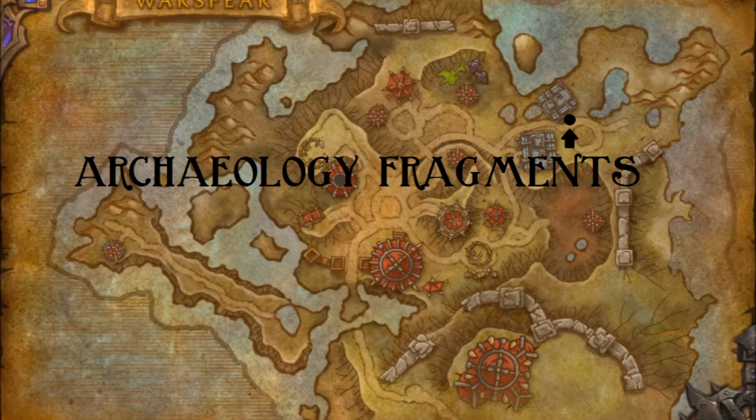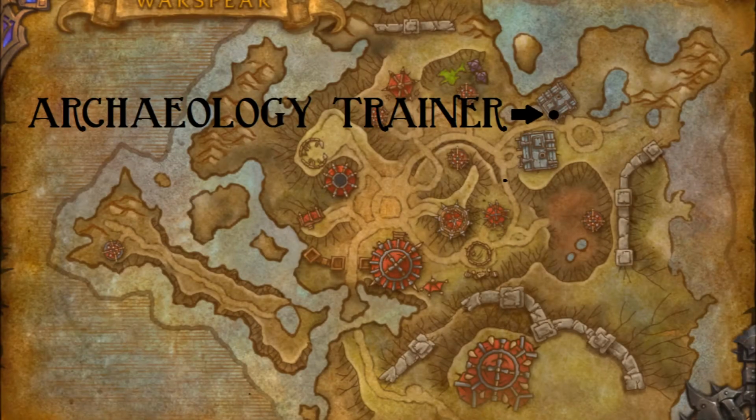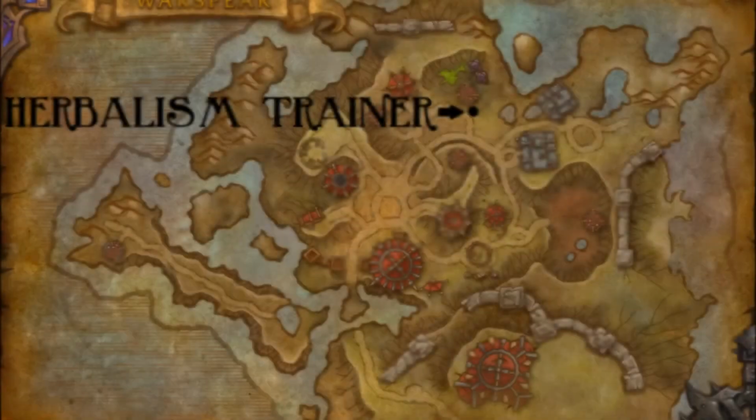Outside of one of the buildings is Archaeology fragments. This guy sells some cool stuff that I will actually be addressing in another video. It's related to finding treasures throughout Draenor, which is a really big deal, and I'll talk about it later. Inside that building is the Archaeology trainer, right around the corner from that guy. And I want you to take a look at the calendar behind her, because that's awesome.